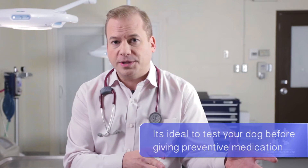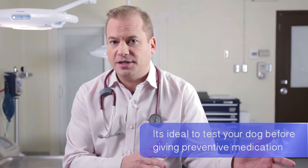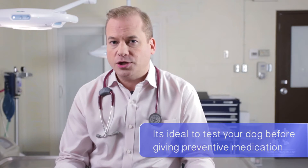Well here's the answer. We tend to give out this preventative medication for heartworm disease, but we have to make sure that that dog is negative for heartworm disease first — that it doesn't have the disease — because if you give that medication, it could cause either an allergic reaction as it kills some of the worms that the dog may have, or it could kill them fast enough to cause blockages in the vessels where they live. Some of this medication is safer than others and you're going to want to talk to your veterinarian about that.